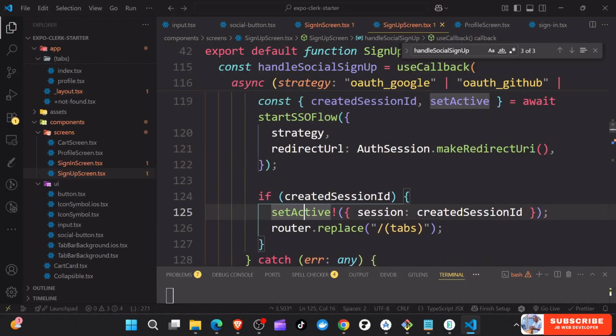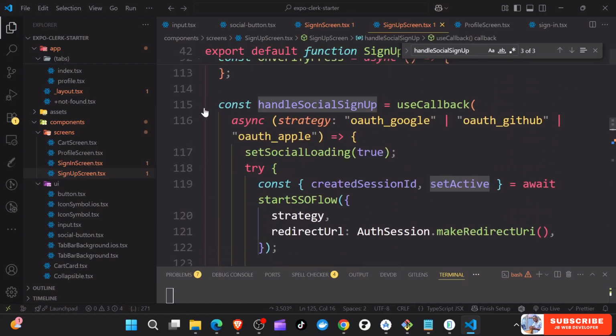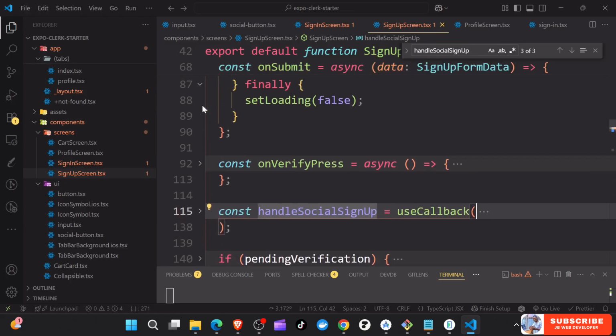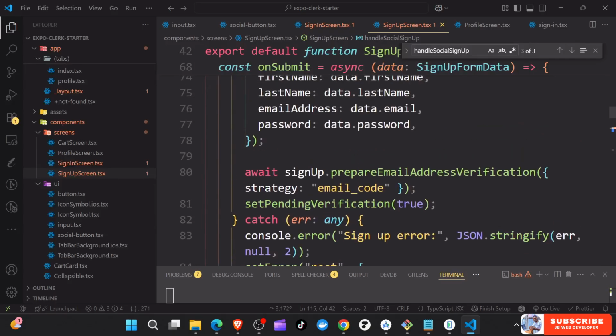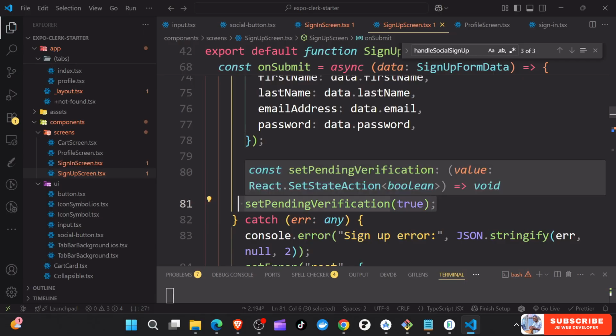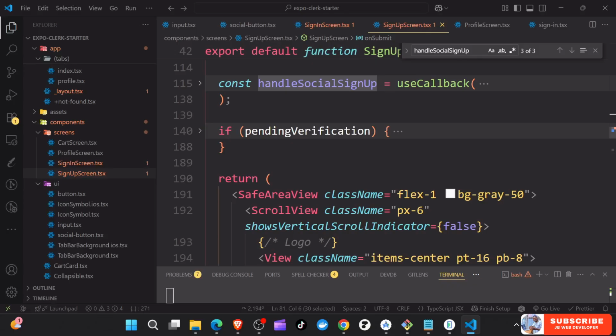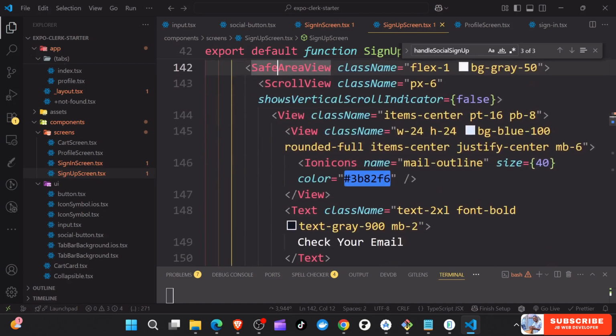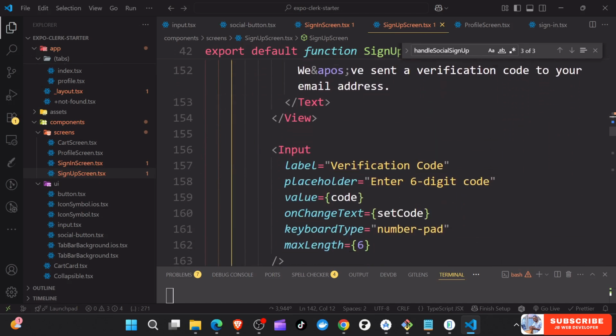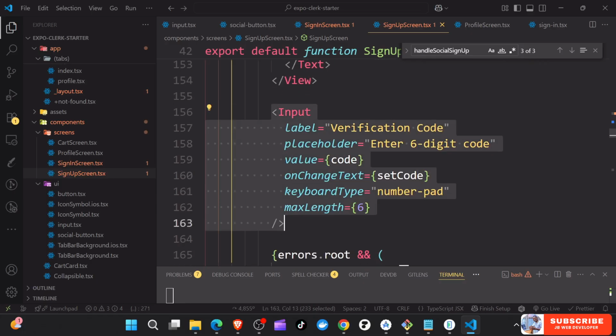after you have done, not this one, the one of submit. So after you have submitted, you can see we await, and then this one will send the code. Then we have to show that form. So that's why it sets pending verification to true. This one will now show the form, and we use this if pending verification. We only show the form, so we show this verification form with the email, so the person can just go ahead and put in the key.